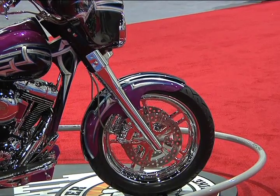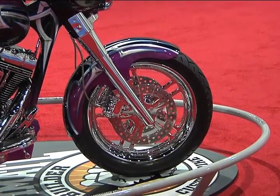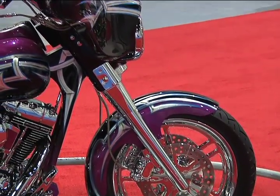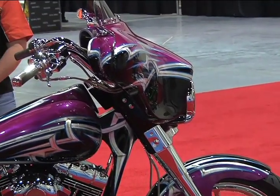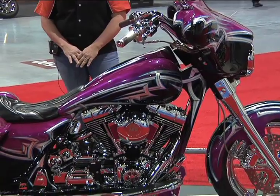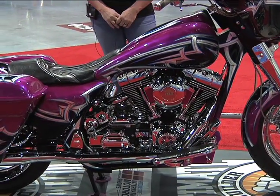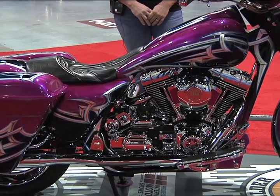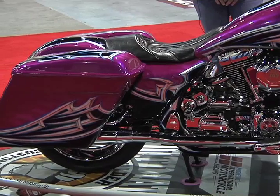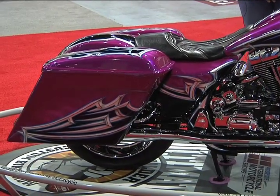Let's start from the beginning. What were you trying to accomplish with this build? Actually, I wanted a motorcycle that had the capability for saddlebags. Didn't like the big, frumpy tour pack on the back. Wanted something that was very low profile, low to the ground since I'm short. So this is a design that we came up with that was pretty sleek. Did a few modifications to stretch out the tanks and the side covers and to let it flow pretty much to the design that we were looking for.